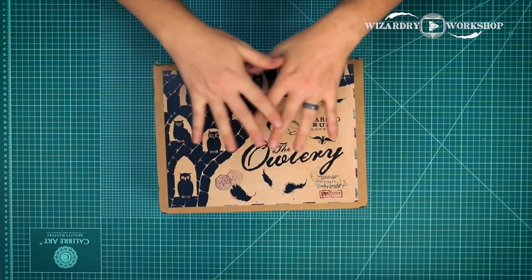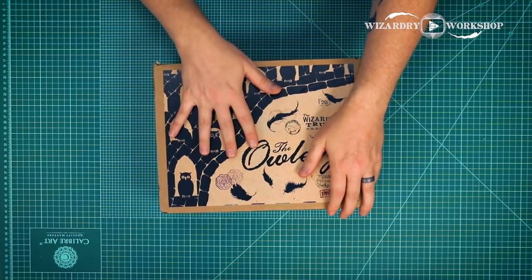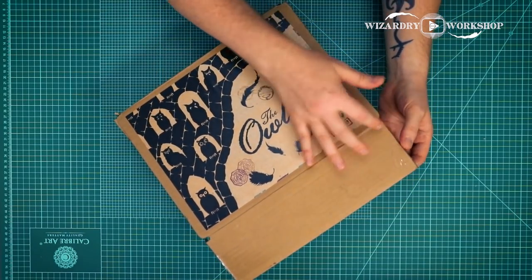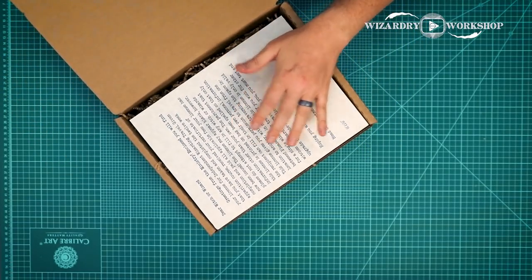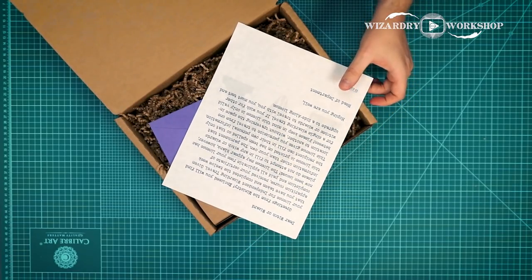Again, this is a bi-monthly box, so it's every two months. I have not been spoiled on anything in this box — the only thing I know about is my book cover — so let's go ahead and get this thing open. I did cut the tape before I started this, but I did not open the box. So what we have first is a greetings letter from the ministry. We will check that out.